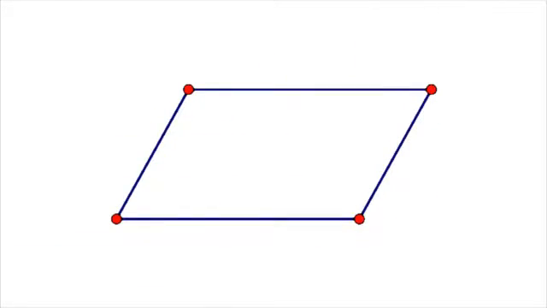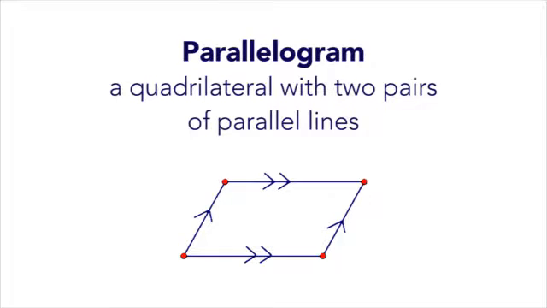Let's start with Josh's favorite quadrilateral, the parallelogram. Now, the definition of a parallelogram is that both pairs of opposite sides are parallel. What else do we know? Well, the opposite angles look congruent, the opposite sides look congruent, but we can't assume these facts just because they look that way.